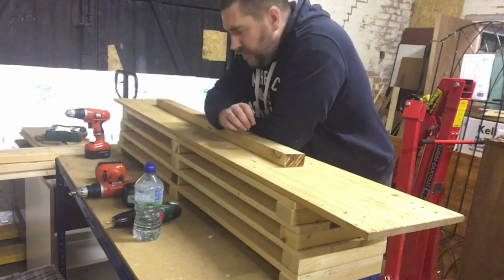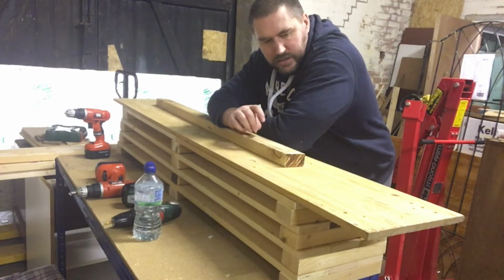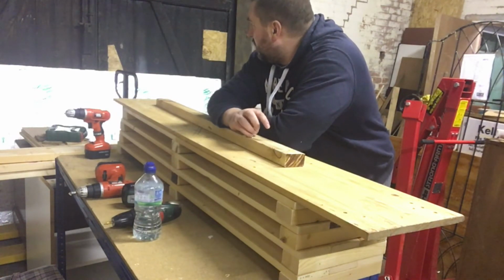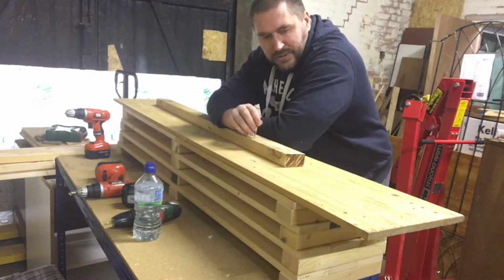So, making a bit of progress, although it is now getting very cold outside, and it's starting to get cold in here. It's starting to get dark as well, and my feet are starting to hurt.